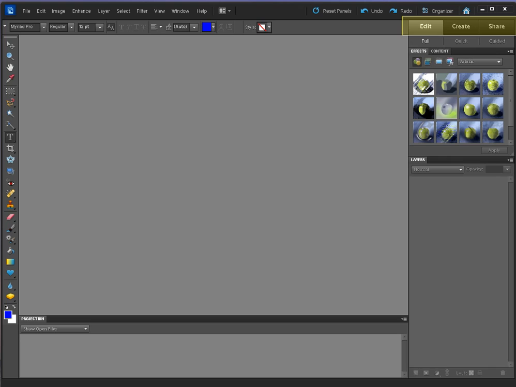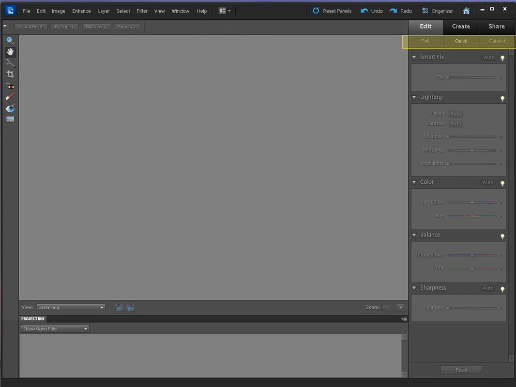Edit gives you access to the editing functions of Elements. This is where you'll spend the vast majority of your time. Edit itself is divided into three modes: quick, guided and full. Bearing in mind that Elements is used by many people purely for improving their digital photographs, the quick mode contains the automated versions for correcting colour balance or sharpening photographs. You just tell Elements what you want to do and it makes its best guesses. You have no control over the details.